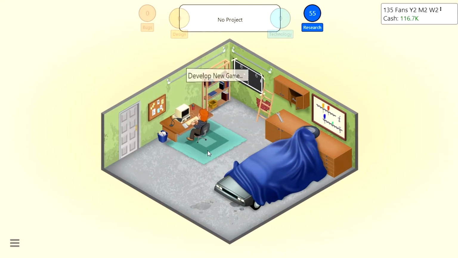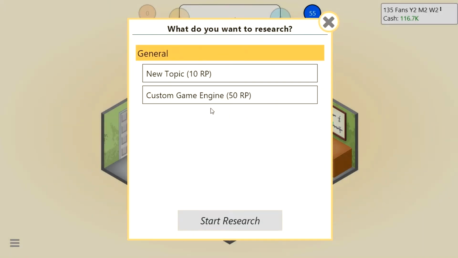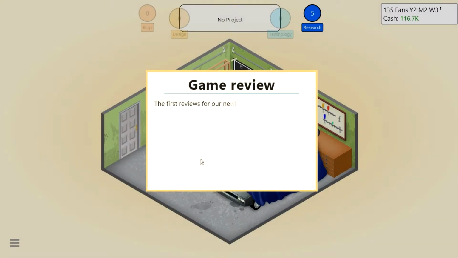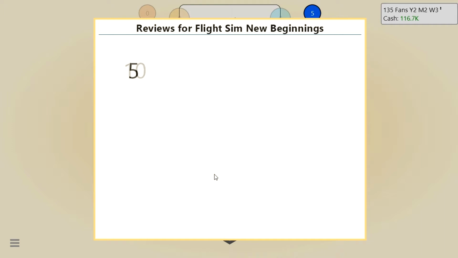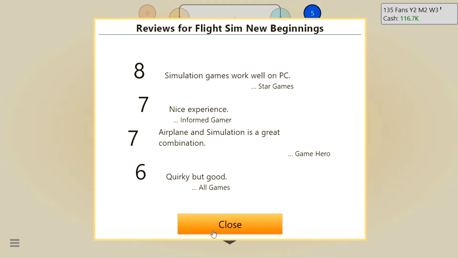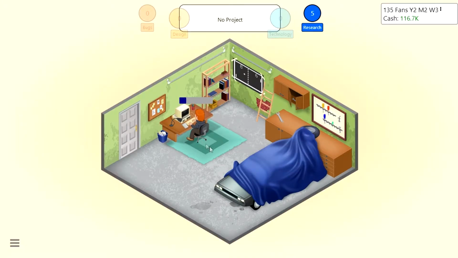Okay, this is probably going to be trash, so I'm going to research custom game engine. There we go. Although until we get a bit more money. Oh, I'm seeing a lot of 10s up here, so maybe we're in the higher end. So we might get to our star game quite soon if we keep going at this pace, because this is more of a showcase episode, if anything else.